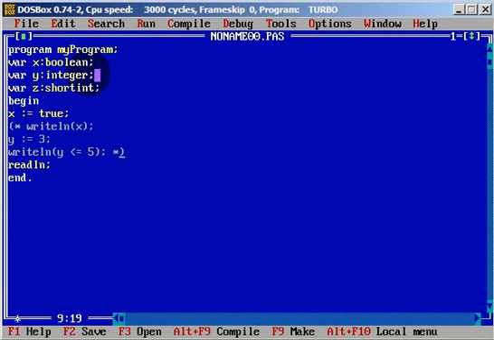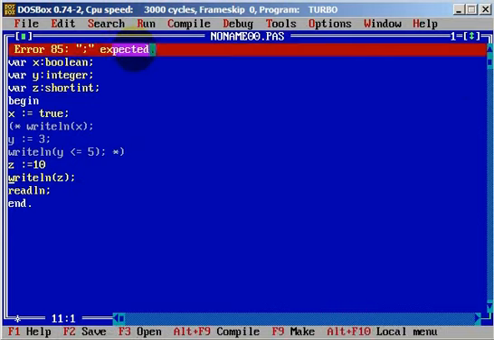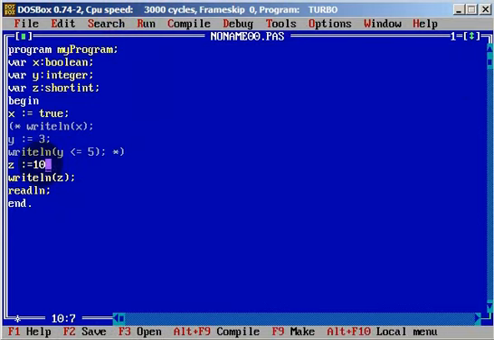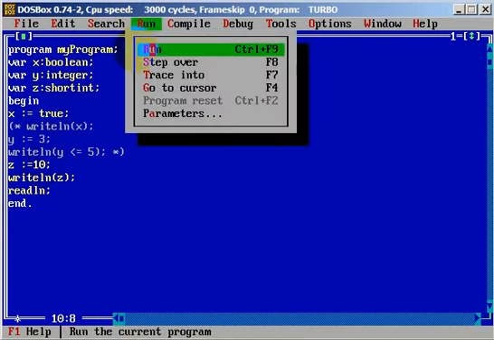If we write variable z equals 10, and we simply write line z, let us clear and run. We forgot a semicolon, so let's run again. Okay, variable z is 10, which is okay.